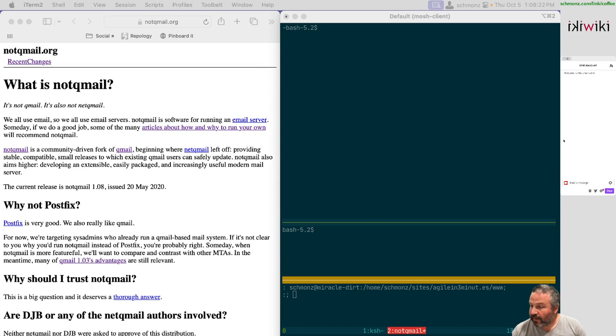Very well. So you may be wondering, since I haven't explained and it looks a little bit incongruous, why is it the case that my stream says we're working on ikiwiki today, but my screen says notqmail? Really glad you asked. We're working on ikiwiki, but we're working on something that will benefit notqmail.